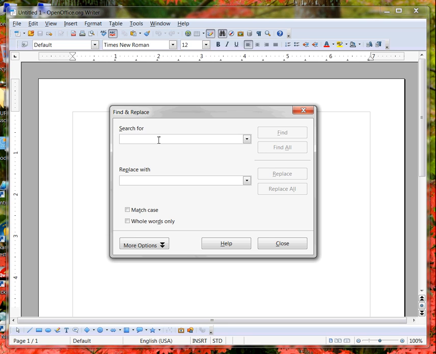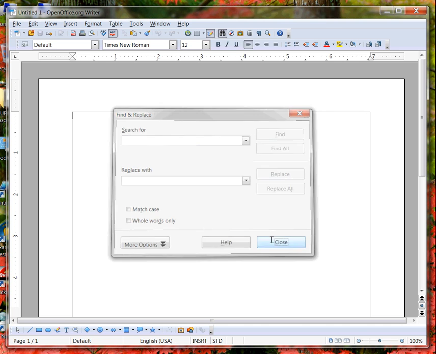Where Find and Replace comes in handy is, say you had to do a term paper on Nietzsche. That's not always an easy word to spell. So if you think you misspelled it, you can do a search for what you believe to be the incorrect spelling or the correct one, and then do a replace with the correct, and that way you know that they're all consistent. And of course, we'd hope they would be consistently correct. But as far as Find, if you have a lot of pages and you want to find a particular word or section, this is a good way to do it.